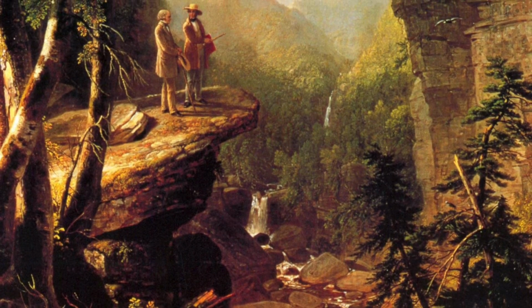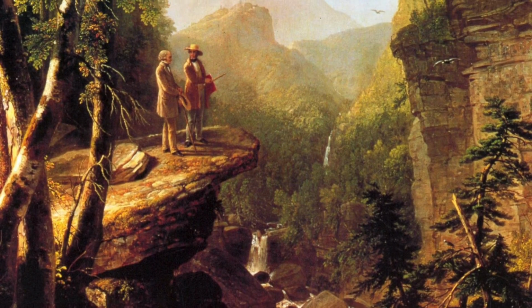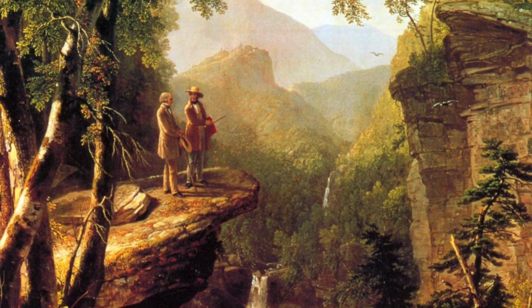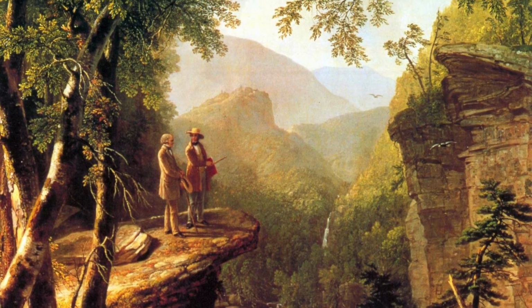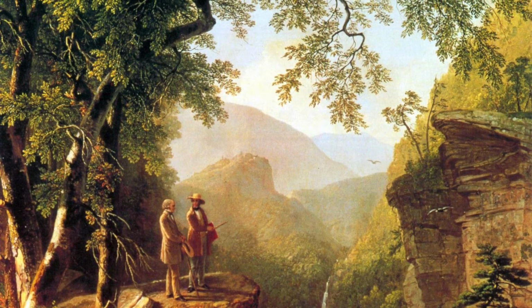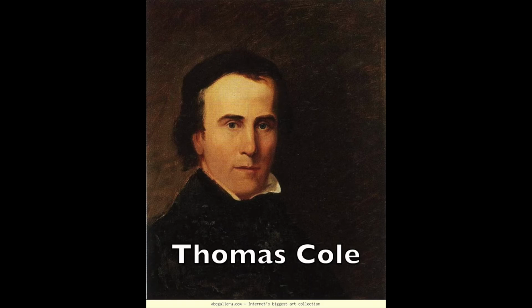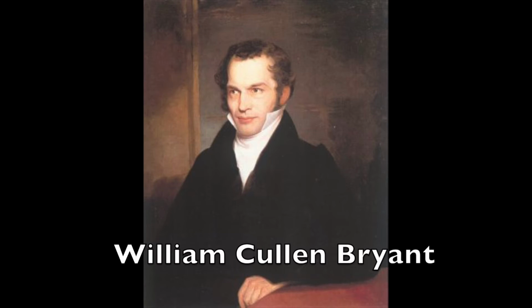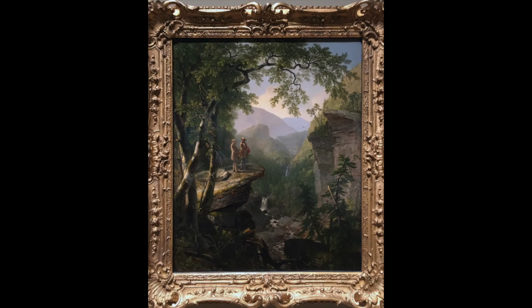The biographical methodology can be used to analyze Kindred Spirits. This painting tells the story of two friends, Cole and Bryant, and their time together in these New York mountains. It also shows the sudden end to their friendship. Cole and Bryant are on a cliff, steps away from falling. This clearly indicates that there is no other place to go and that their future together is now suspended since there is no given space to move forward.